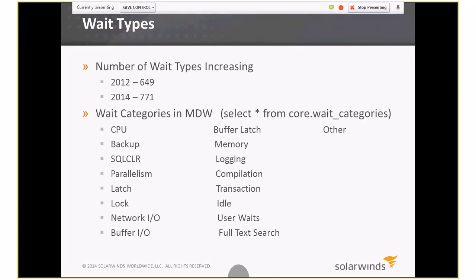But if you use Performance Data Warehouse or Management Data Warehouse, whatever you call it, and actually set that up, has anybody used Management Data Warehouse? Okay. There's a core table that sits out there, the wait categories, and it actually categorizes some of these waits. Not all of them, but the good majority of them into CPU, network I/O, buffer I/O, that type of thing, so they're easier to look at. We're going to get into wait type examples, but if you do want to categorize and see where the majority of work is, you may decide to just create a management data warehouse. You don't have to really use it, but you'll get that core table and that mapping.